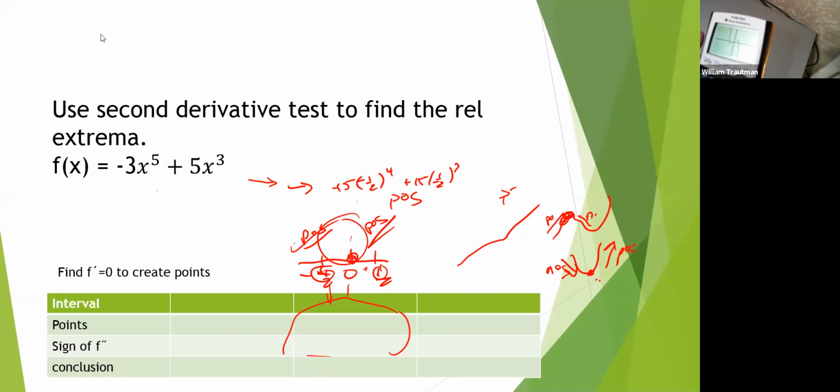What were the points again? Right here at -1, we have a relative minimum. At +1, we had a relative maximum. And at 0, do you see how a negative slope and a positive slope gives us a relative minimum, and a positive slope and a negative slope gives us a relative maximum? But here it failed because we have a positive slope and a positive slope. It doesn't give us a relative minimum or maximum.